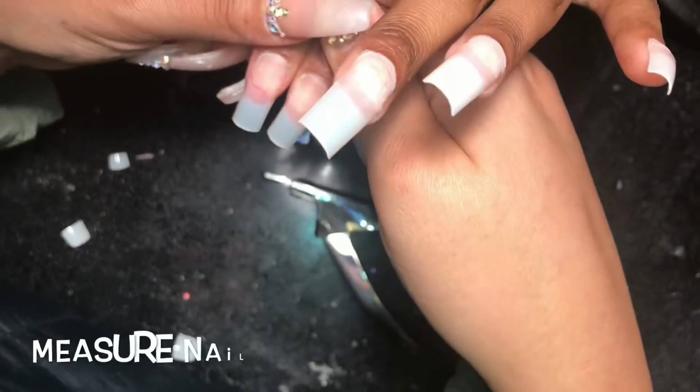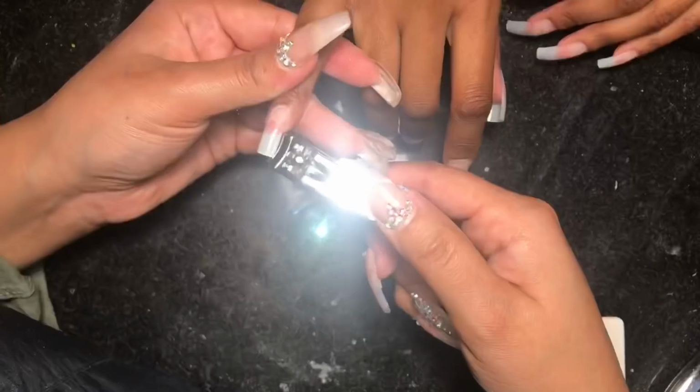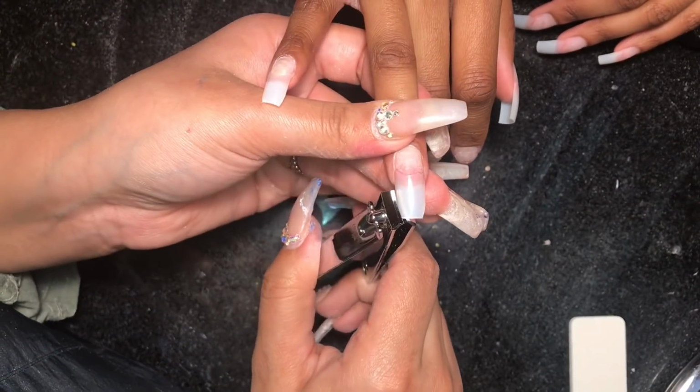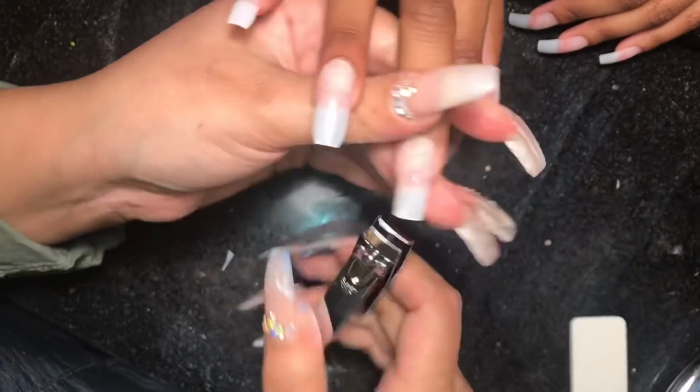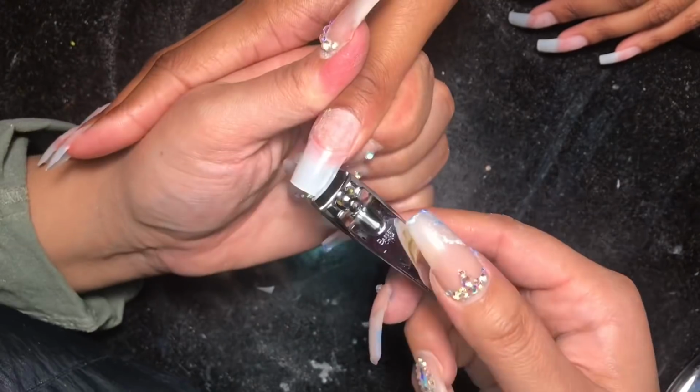So here I'm measuring the nails, as you can see, trying to make sure that both fingers on each hand are the same size. And then once again, I'm going to get a regular nail clipper to cut the sides. That way we save time when we're shaping, because we're taking away those corners that we would be taking out when we file. So by doing this, we're just going to save time.